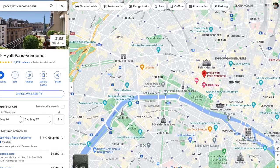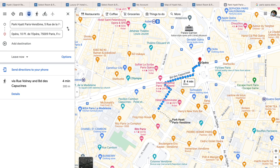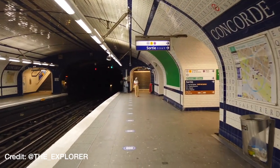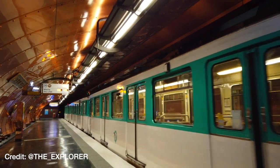Third, let's look at the location. The location to me was incredible — this feels like it's right in the heart of Paris. It's in the Opera District, and if you look at it on the map, it's right in the middle of everything. The key distance you need to know is a four-minute walk from the Park Hyatt Vendôme to the Opera metro station. I'm an American who doesn't use a subway very often in Pittsburgh, Pennsylvania, but I was able to figure out the Paris metro super easily. It was clean, efficient, felt safe, and we used it the entire trip. It got us everywhere all over the city — super fast, super cheap. So if you're worried about being in a weird spot, don't be. It's a great area, the Opera District, and you can get anywhere you need to go because of the metro.